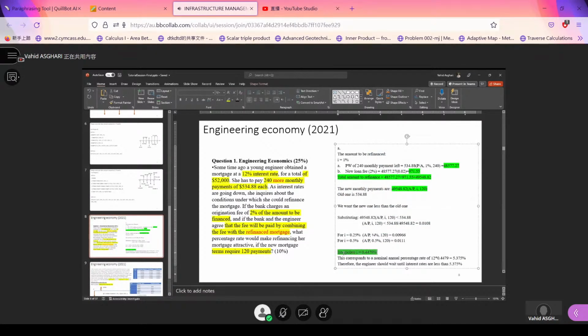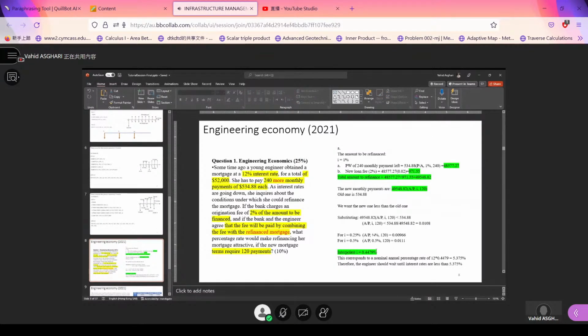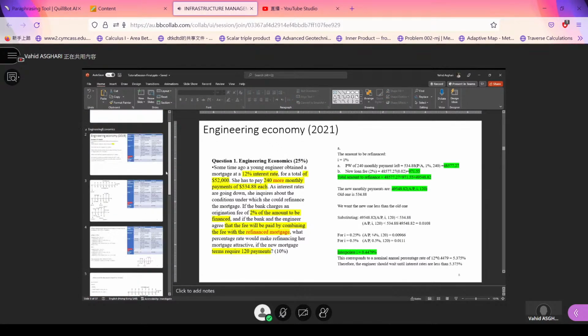There was an interpolation problem. Make sure that you write down the range of the interest rate that you want to find out. If you find it using the methodology that I told you during the tutorial, that is also fine. If you find it using the interpolation method, that is also fine. And yeah, that's pretty much it.